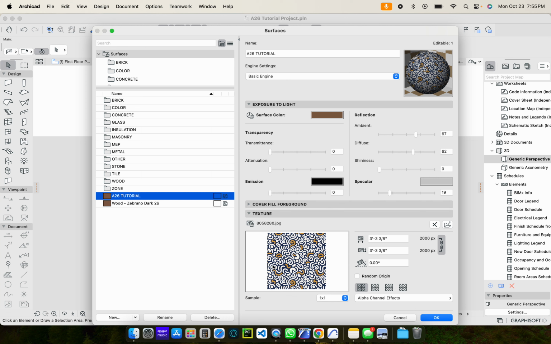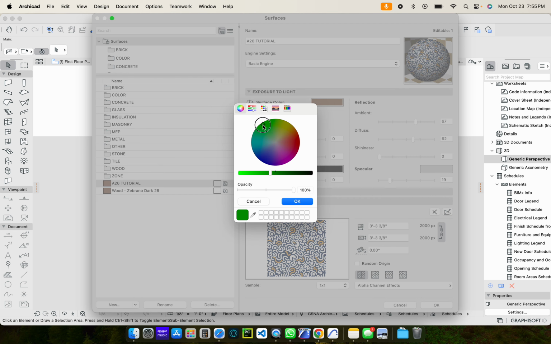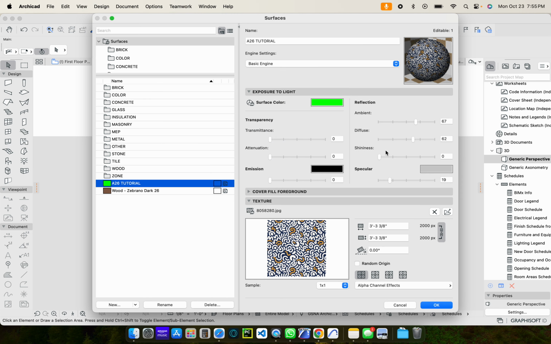You see a preview of it here, and then you can mess with the other settings as you choose. But I'm just going to hit OK, and it doesn't really matter what the surface color is because this is an image, so I can make it, I don't know, green or something, which is what I think I had before, but it doesn't actually matter what it is since this is just an image, at least for now.